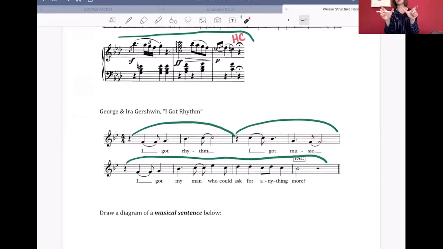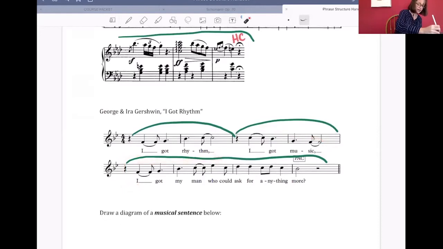And so those 2 phrases, that ascending contour opens the door for something to happen, and then the descending contour in measures 3 and 4 de-escalates what happened in the opening. And then when we get to this bottom phrase, we take that contour back up, and then we keep going up.